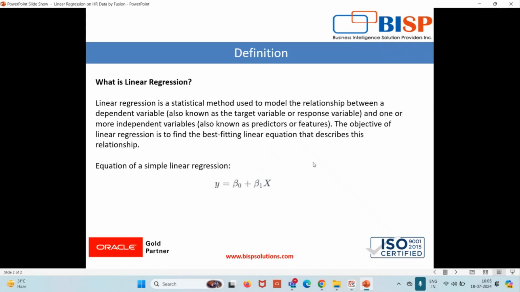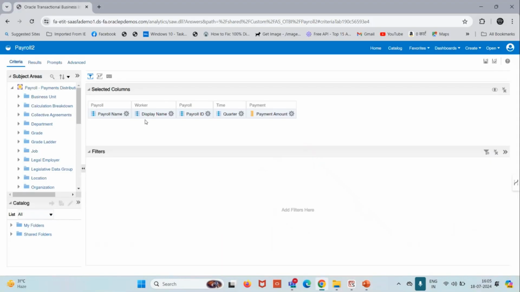Now let's move to our Oracle OTBI instance and see what report we have created and what data we are going to fetch. Here is a payroll report where you can see the payroll name, the worker display name, payroll ID, the quarter, and the payment amount.